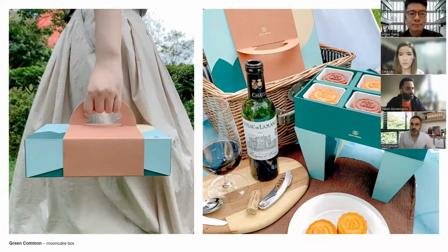And what we saw also from social media and from colleagues is that consumers took this box even to another level by upcycling this box and using it when empty as a desk where they would store their pens, they would store their things. I mean, Celia, you're a great example of that. I'm not even sure if you still have the box on your desk, but we can see that the people that bought this box really played the game and are really eco-conscious, responsible consumers.